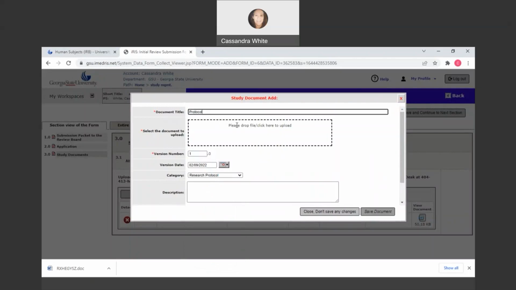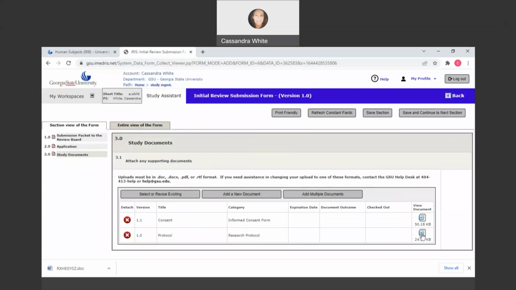And I'm gonna upload one as a sample. Okay, this is mine, but for a project that's ongoing. So save document. And I also am gonna show it to you really quick because there's certain sections that IRB is looking for with the research protocol.